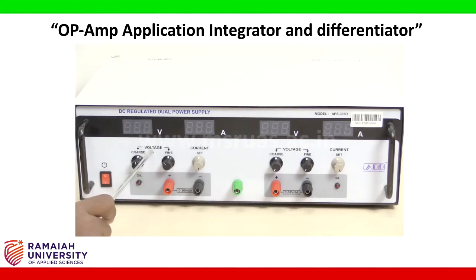So this is the voltage tuner and this is the current set tuner. So in the voltage tuner we have two main categories. One is coarse tune and one is a fine tune. If you want to tune your voltage to maximum level in maximum numbers, that will be used by coarse tuner. If you want to tune the voltage in the minimum level, that will be chosen with a fine tuner terminal. So if you want to set your current, that will be based upon the application, so you can set by using this current set terminal.